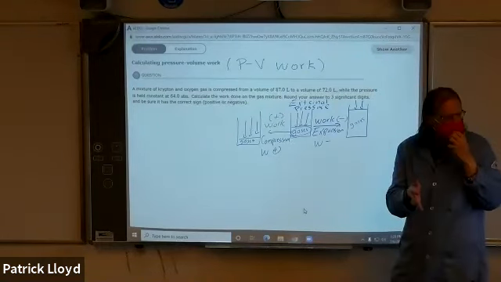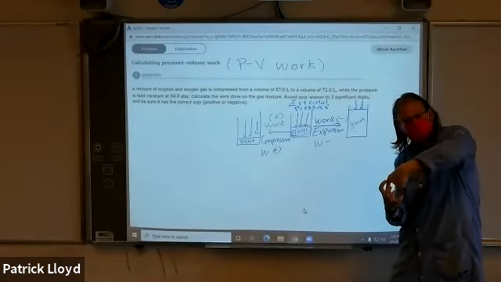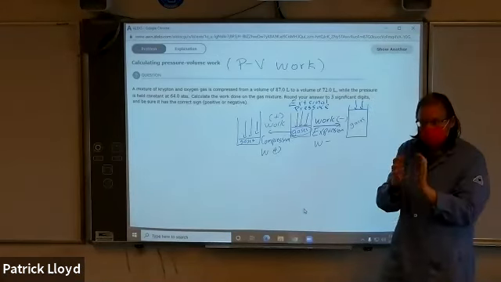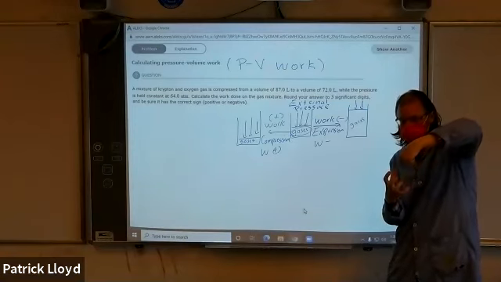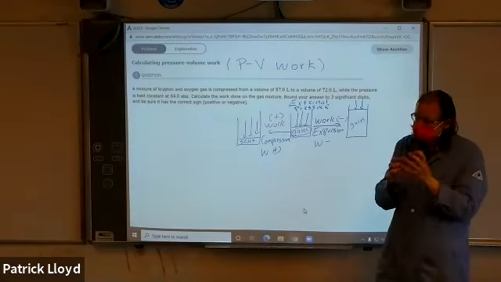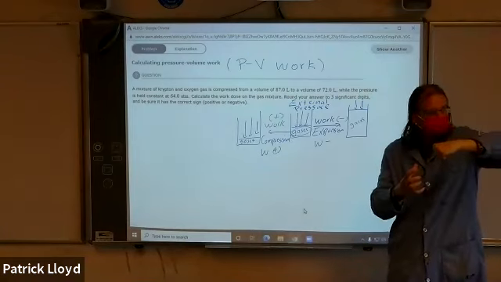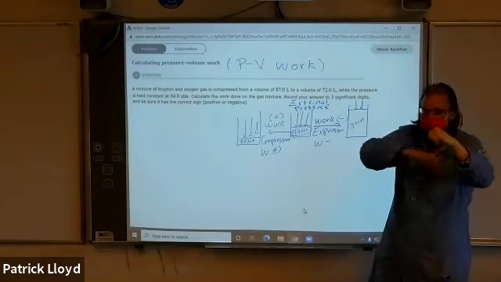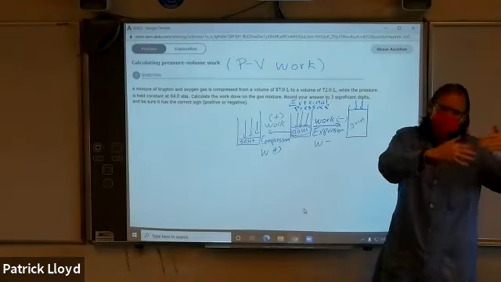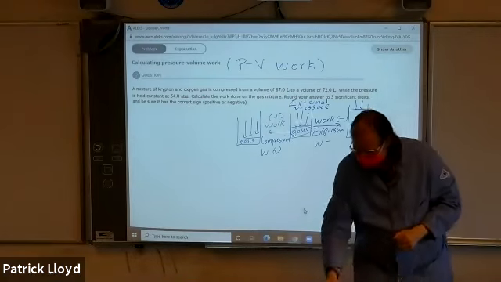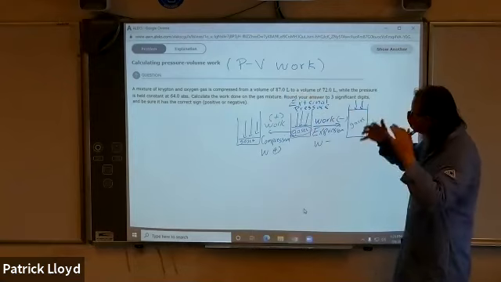We'll talk about that when we get to gases in chapter 10. But the increase in temperature tends to make gases expand. And so it does work on the piston. So it expands and it's doing work. So where's that energy going? It's going out of the gases and it's going into the piston. Now the piston is then connected to a bunch of mechanical devices that allow rotation motion, and now you can move your vehicle.